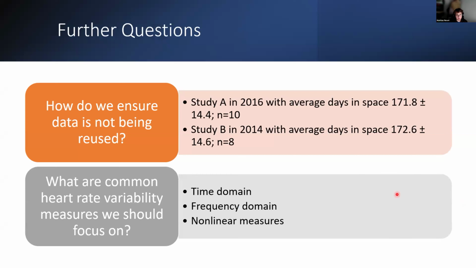As I mentioned, we are looking into the next steps of the project, but had a couple of questions ourselves about the work. For example, in the case shown here in the orange box, how can we be sure that the data is not being reused in 2 different places? The average days in space here is very similar between these 2 studies, and they have a very similar publication date with similar values. And considering they don't always report exactly where the data comes from, what missions and so on, we don't know. We're looking for insight on how we can counter this or be more mindful of this.